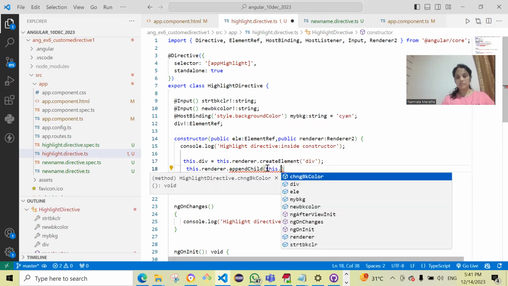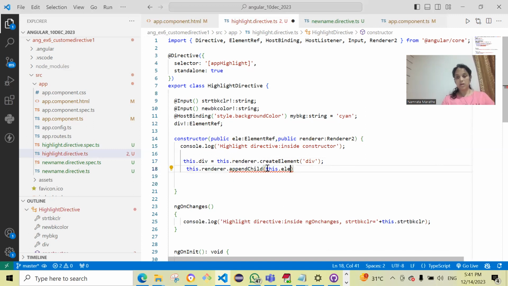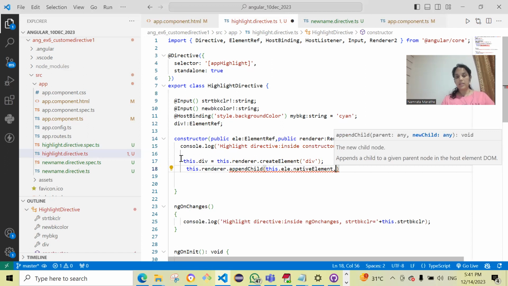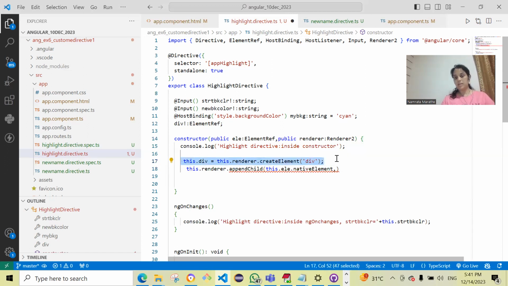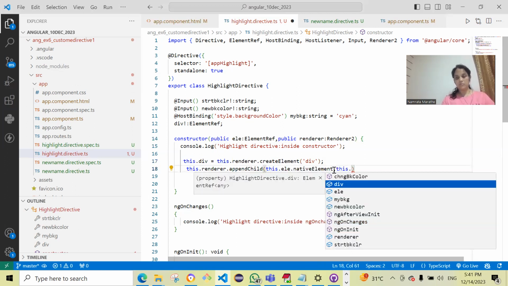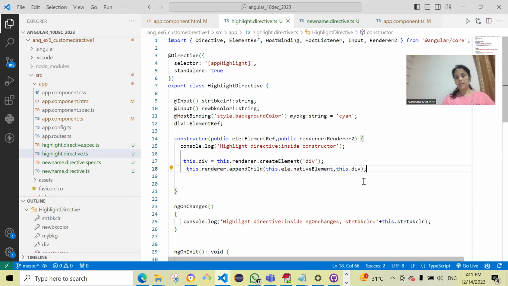This dot ele dot native element is your parent. And inside that you want to add this div element which you have recently created. So you will say this dot div. Okay. Understood? But this div is empty. You will have to assign something inside div, right?